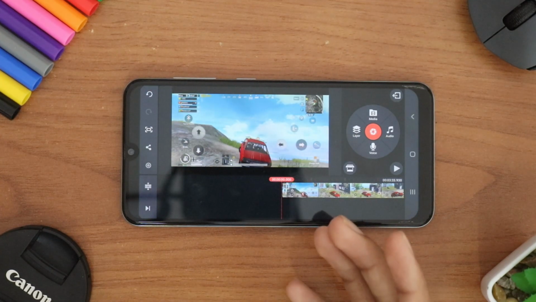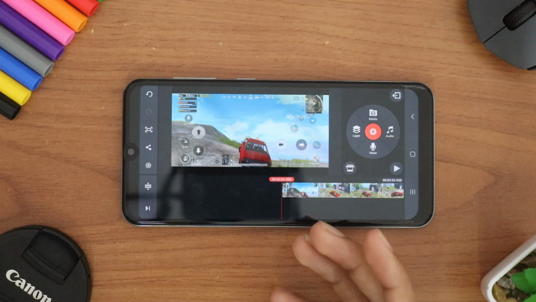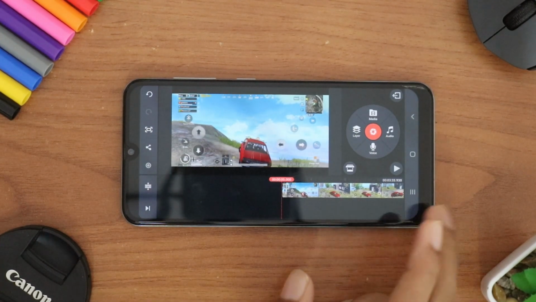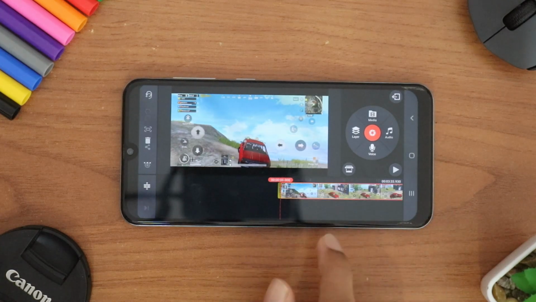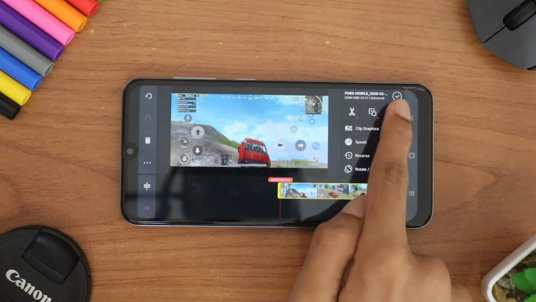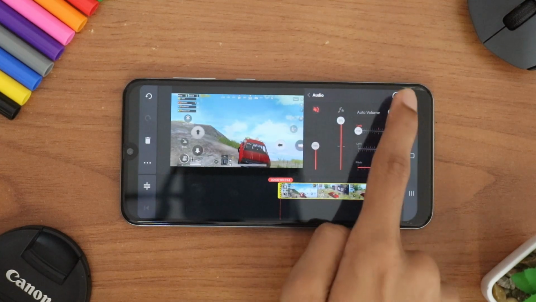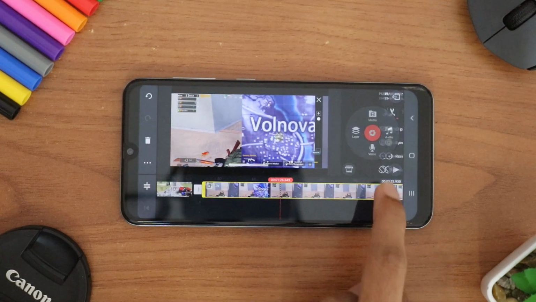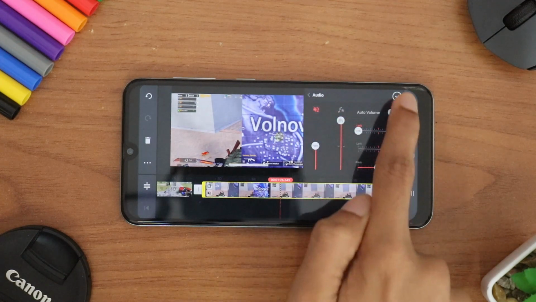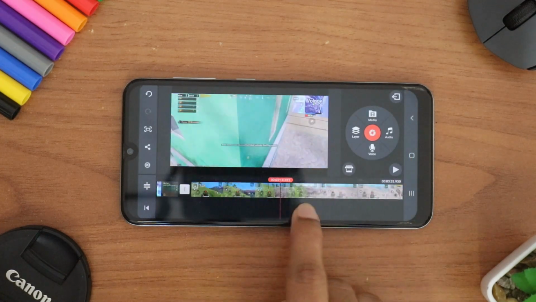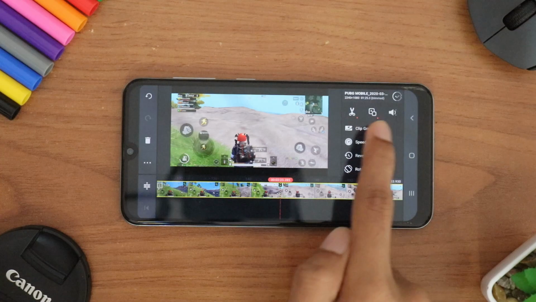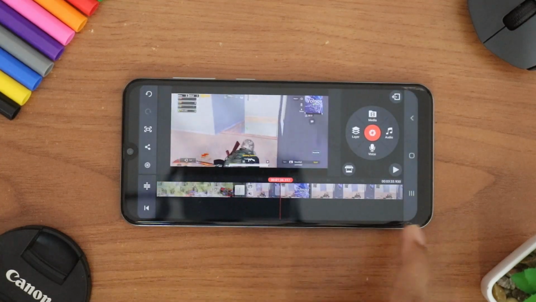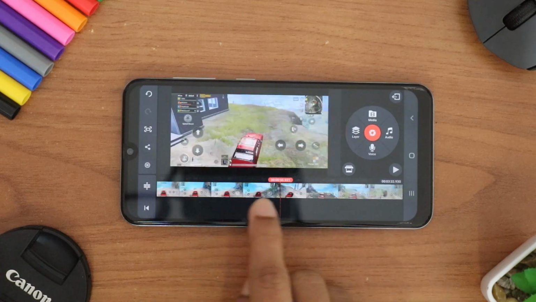So now we are going to learn how to mute the existing video and add a different music on the background. So all you have to do is click on the selected video file on the timeline, and then go to this volume option and mute it by just selecting it. And go to the second video and do the same. Do it as shown in the video, and for the third one also the same. So it's successfully muted.